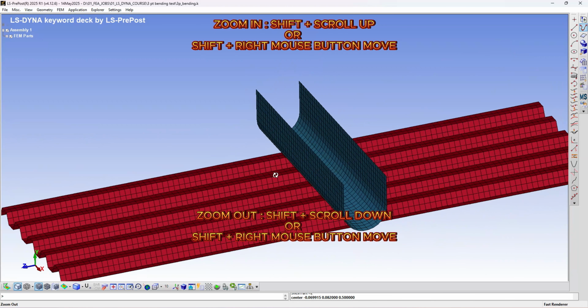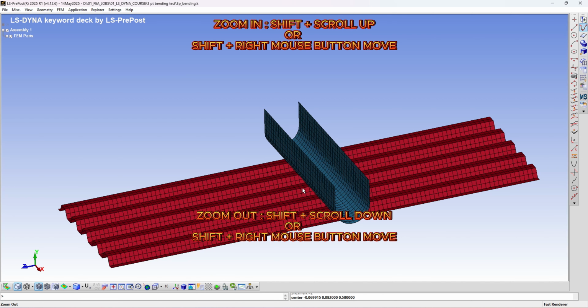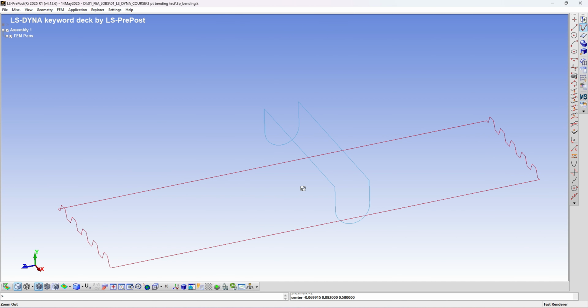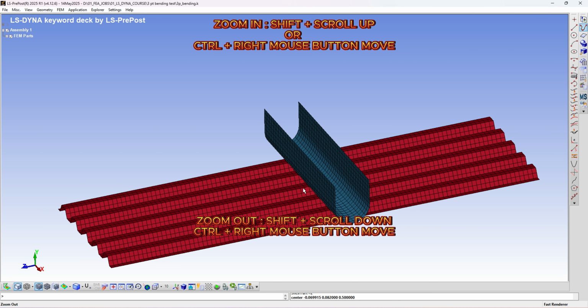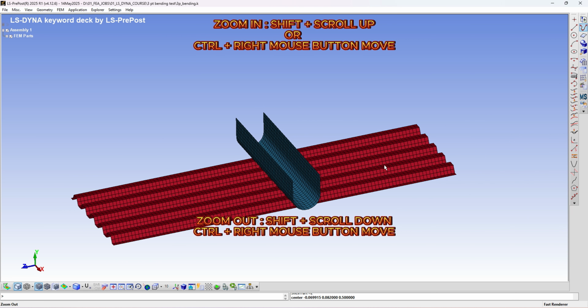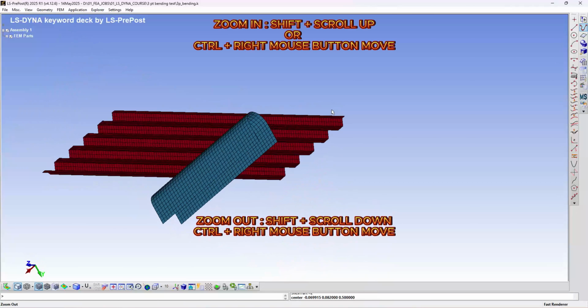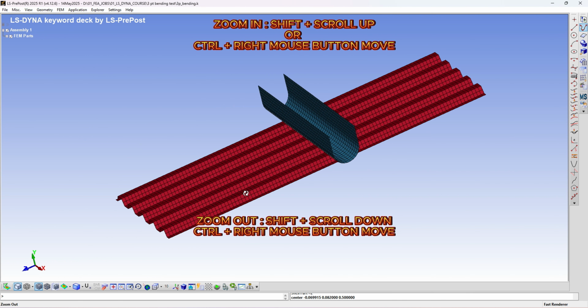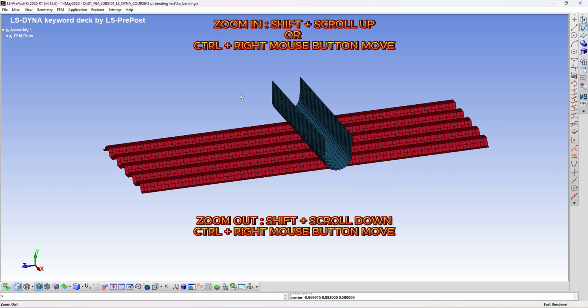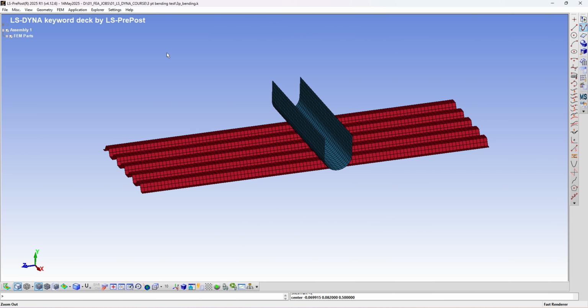Also zoom out can be done by using shift plus scroll button down. So if you want to see just the outer layer of the mesh, you have to press the control button instead of the shift button with the right mouse button. That's all with the mouse and keyboard controls.